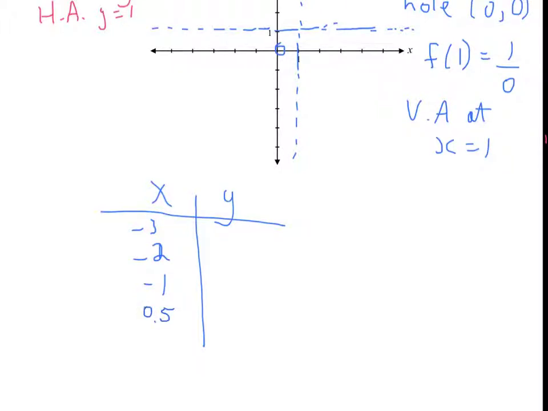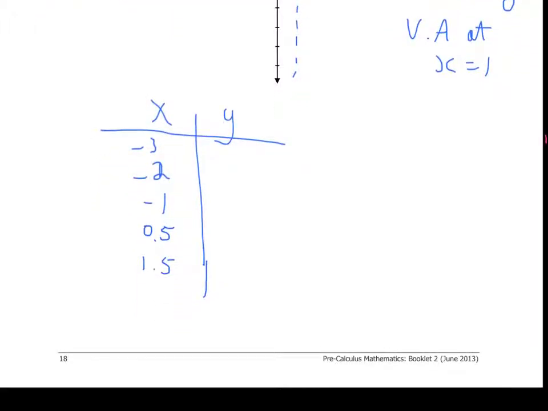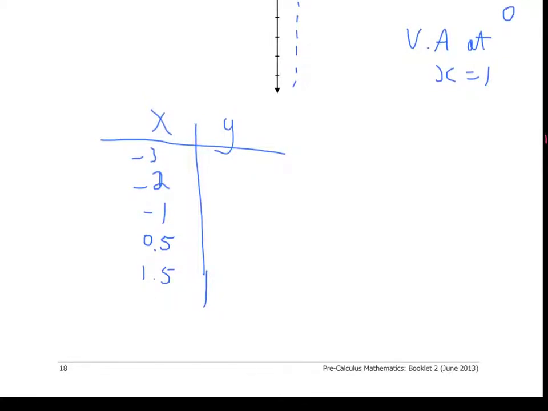And I'm going to try a 1.5, because we don't need to know 1. That's the asymptote. And then I'll continue on in my pattern that I was doing before. I'll probably go 2 and 3. So I want to do those values, and just so I have it in sight down here, remember my function is f of x equals x over x minus 1, reminding ourselves that it's not true when x equals 0 because that's our hole. So let's substitute in the minus 3.